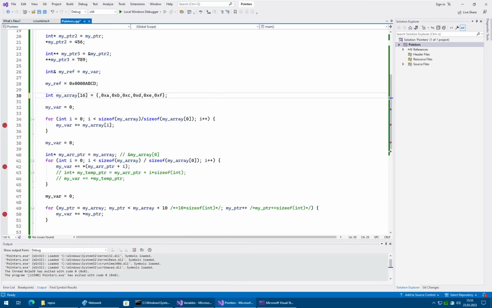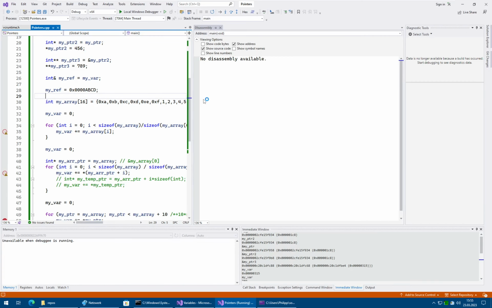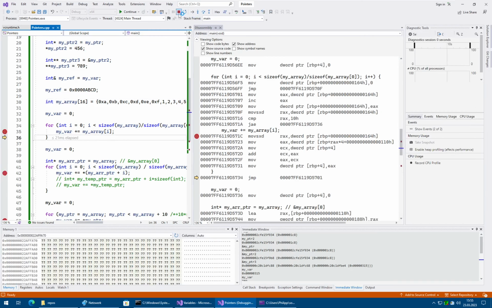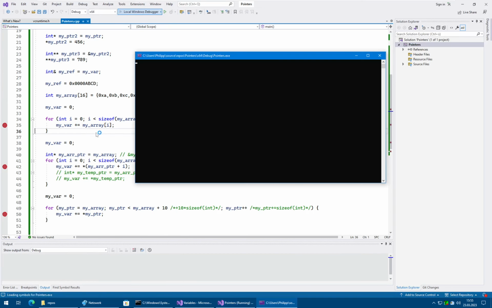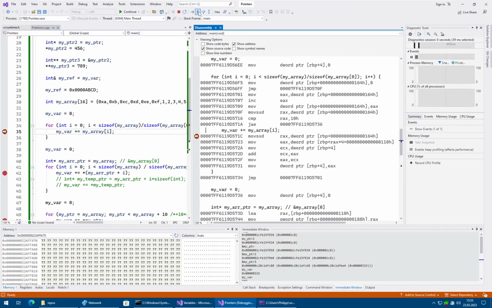Let's start with ABC till F, and then have 0 at the end. That is a much more interesting example, or at least slightly more interesting. Okay, so again, as I mentioned last time, if you have the focus in the code and want to make a single step to step over the whole set of instructions, you always need to click into the disassembly view to make a single step.